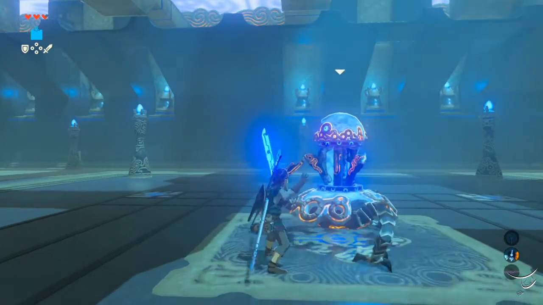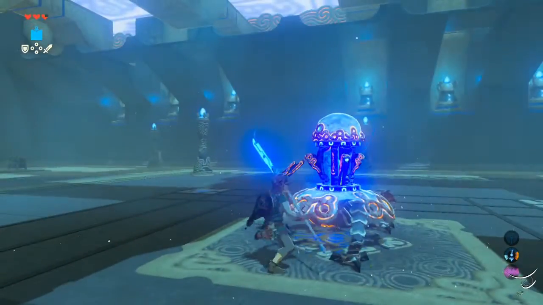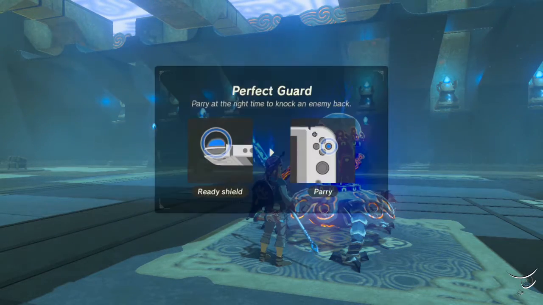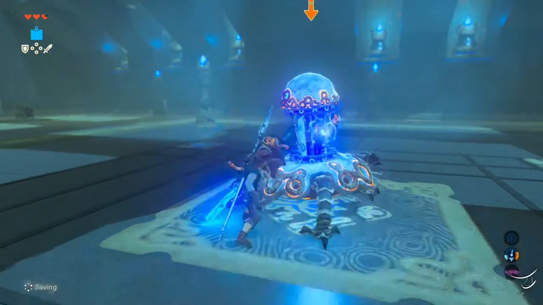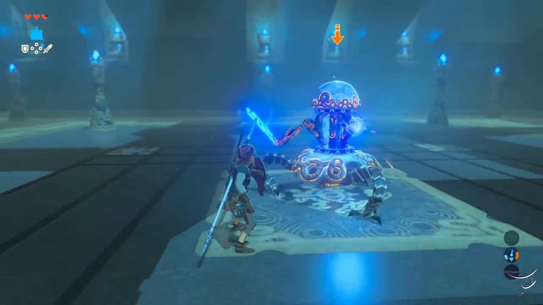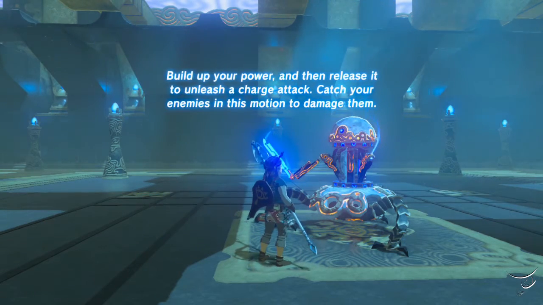Yeah, okay. I'm gonna do this. See, if I side hop in that particular instance, I would have been hit because he did the horizontal slash. If you parry with just the right timing, yeah, blah blah blah. The perfect guard. Nope, that didn't even hit me. Gonna get this. Oh, seriously? Come on. It's just practice. It's all about the timing. Build up your power, then release it to unleash a charge attack.